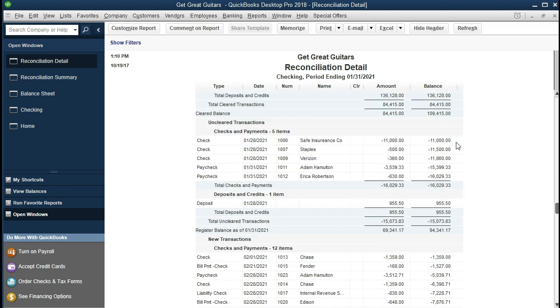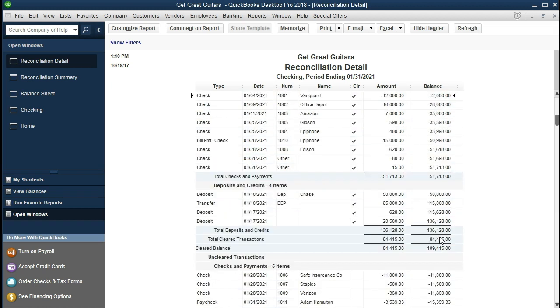Then we have the detail that's really important. The difference between this number and our book number, the 94,341.17 on our balance sheet versus what's on the bank statement, is the difference of these outstanding checks. The 106, the 107, and so on, these being the amounts, that 1629.33 is the difference. Then we have an outstanding deposit, which is 955.50. That is exactly what the difference is to get here. So we know exactly what that difference is, therefore everything else is correct, and we know these are correct for sure because they cleared the bank and we checked them off.